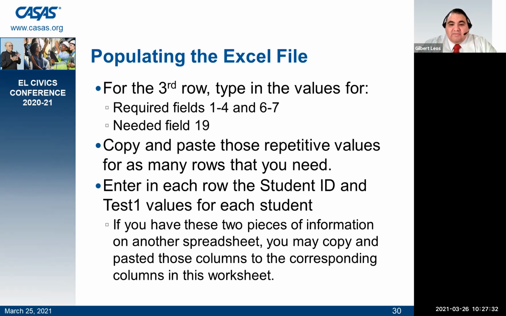which will be entered manually into those fields. If you have this information, the student ID and test value, on a separate spreadsheet in its own specific columns, and you have them in bulk, feel free to highlight and copy that over into the student ID field and the test fields. It's just much easier if you have it that way. If you don't have it that way, don't worry. You can just type it in and go down row by row by row.